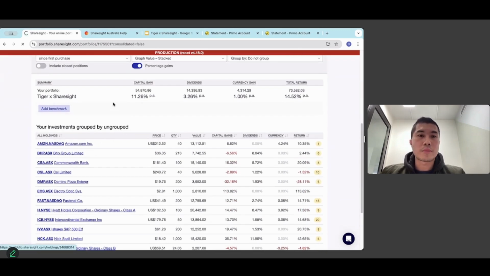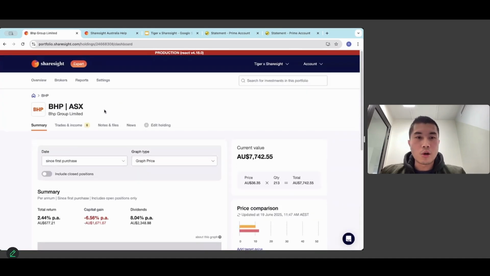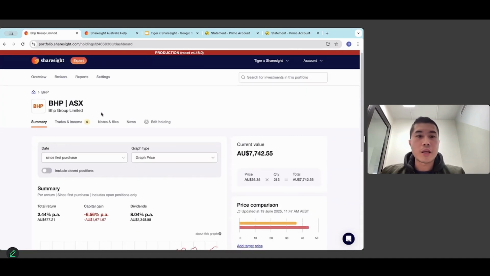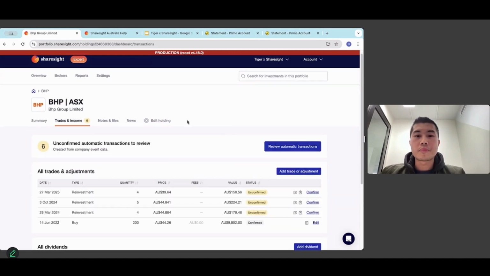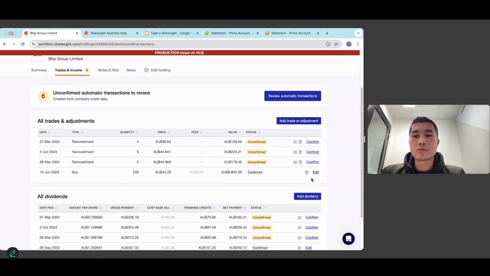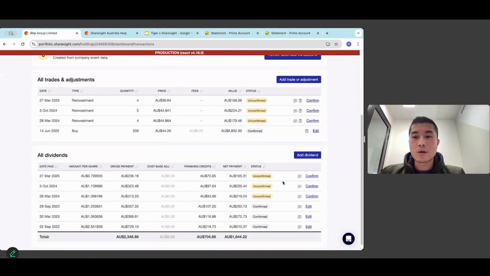For example, if you go into the holding page, in this case I'll use BHP as an example, and go to trades and income, you can see all the transactions that Tiger pushed in, and you can also see all the dividends that Sharesight pushes in for you based on your buy and sell transactions.